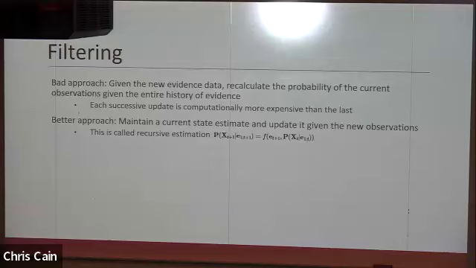So that's recursive estimation. The probability of the variables, so remember that X is the vector of evidence variables at time t+1, given the evidence, that is the history of evidence from time 1 to time t+1. That's the question that we're trying to answer with the filtering problem. So it's time t+1. What is the probability of whatever it is that we measured? So what is the probability of rain at time t+1 given the history of rain? But we use bold here because there may be multiple variables embedded in that observation list.